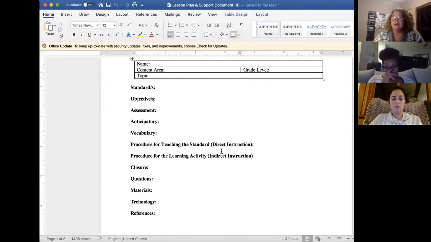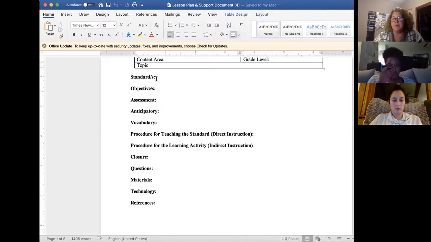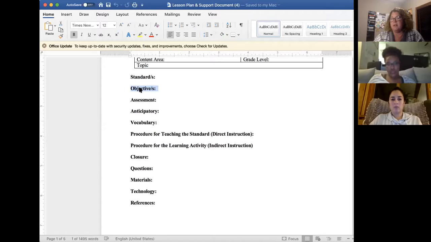So the standards side of things, remember I said the standards are pretty much just going to lead us towards our objectives. So in the activities design that you're going to submit, you don't have to have standards on there, but you will want to make sure you have this objective piece. Like, what are those 3 objectives or goals that our students, whoever they happen to be, will get out of this? Okay. Let me bounce back into this other one real quick.